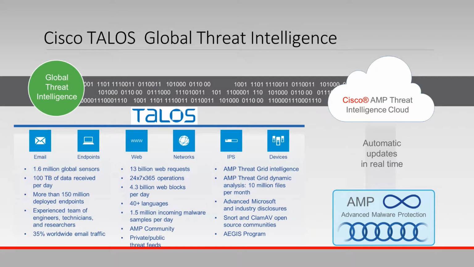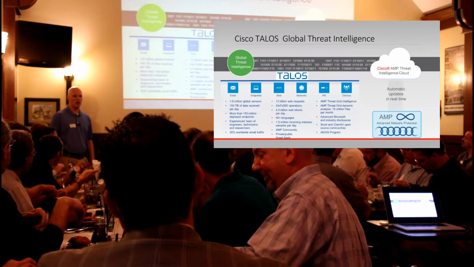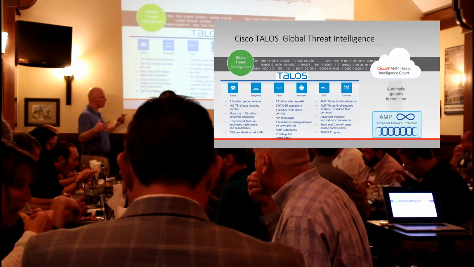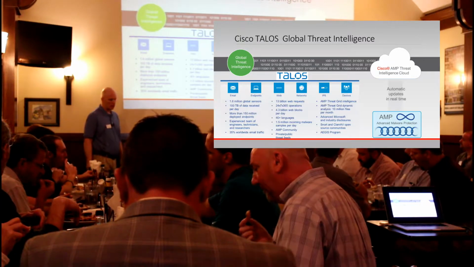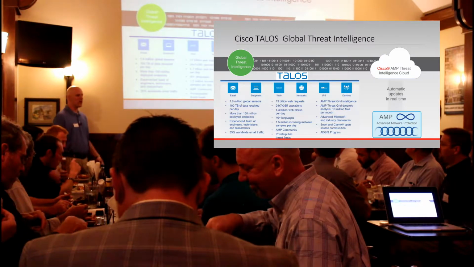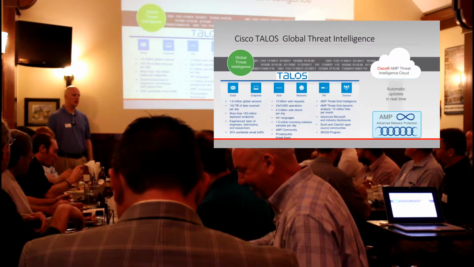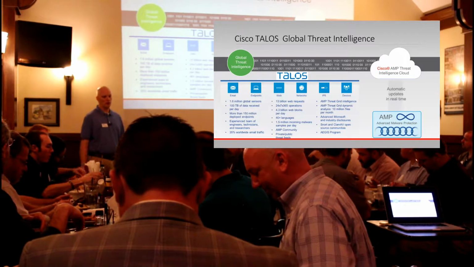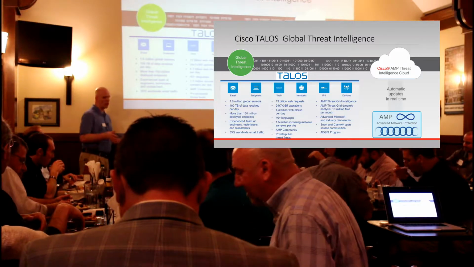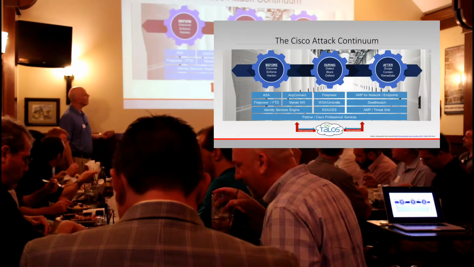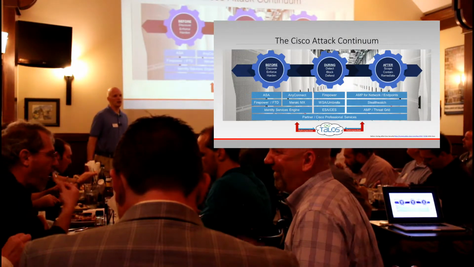Talos is Cisco's threat intelligence database that I alluded to before. It is comprised of a number of threat intelligence databases that Cisco has acquired over the years to come up with a comprehensive threat intelligence database that contains all sorts of things pertaining to security. It sees in excess of 3 times the traffic that Google does every day. So it's got tremendous global visibility, and it's a very powerful system. More and more of Cisco's security products are tapping into that to give them more context.